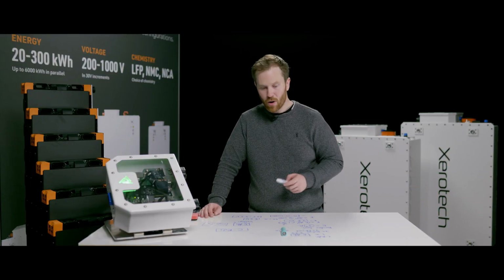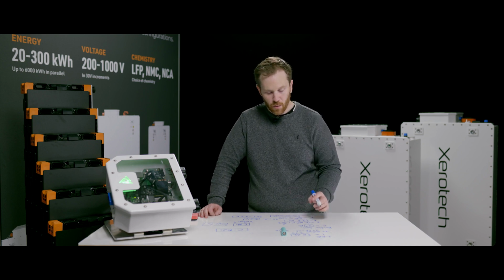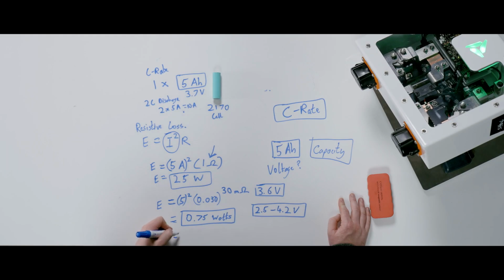That 1C would be quite aggressive. You're using up the battery in 1 hour. It'd be like driving an electric car or a vehicle and being out of battery after that hour. So that's quite an aggressive rate. But what's important to understand is that it goes up with the square of the current. Let's say we wanted to do a 10C discharge. Not only would the battery be empty in 0.1 hours, so very aggressively emptying, the amount of heat generation will be equal to not 5 amps squared, but 50 amps squared, which is a much, much bigger number.